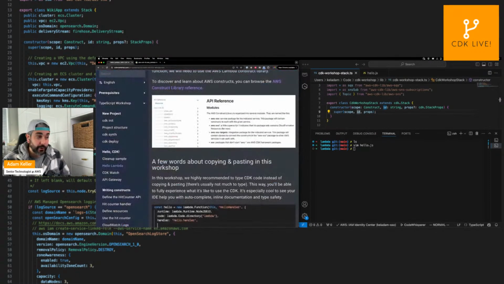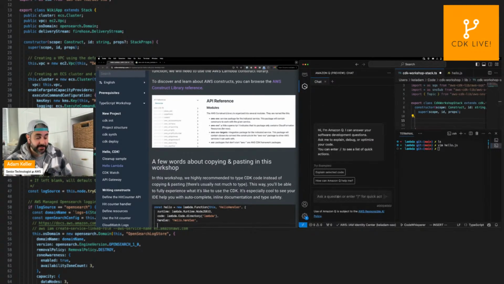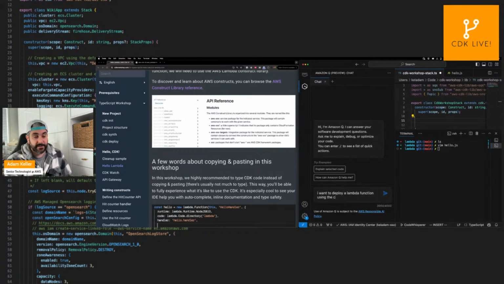Also, it's really good to use these AI helpers. With the launch of Amazon Q as a kind of AI coding companion, I'm a big fan of these. You can see here in my IDE, I can ask questions: I want to deploy a Lambda function using the CDK and TypeScript. Please help.